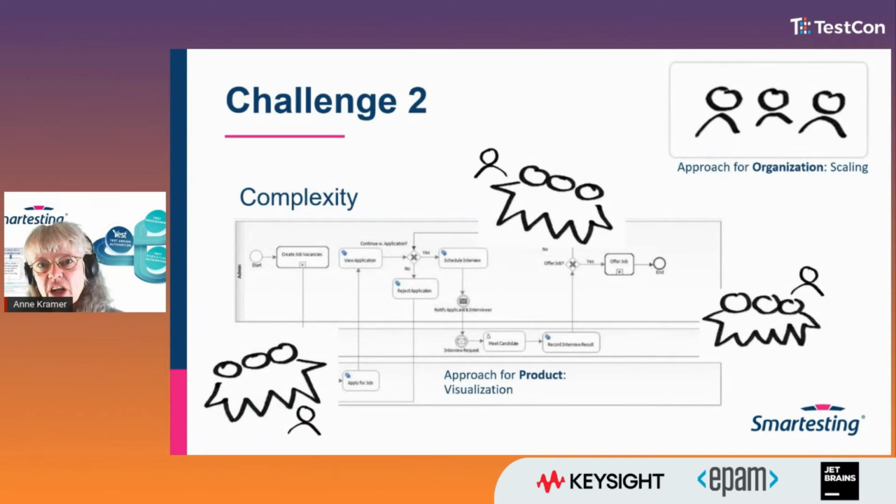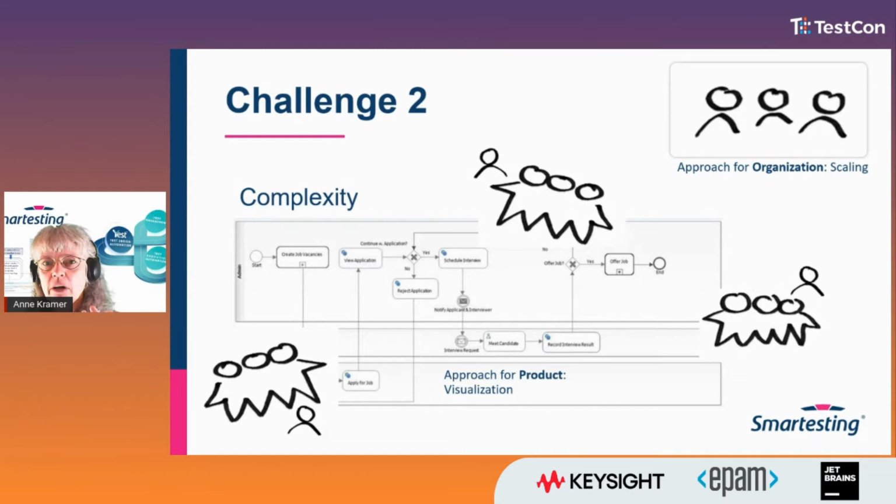The second challenge we face is complexity. Again, especially when your organization is larger, you have a complexity of your organization. This is also a form of complexity. Well, the response for that is usually a scaled approach, a scaled agile approach, but then you have different teams, and you have this collaboration problem between teams.